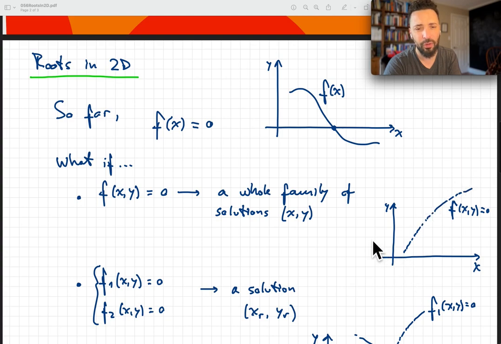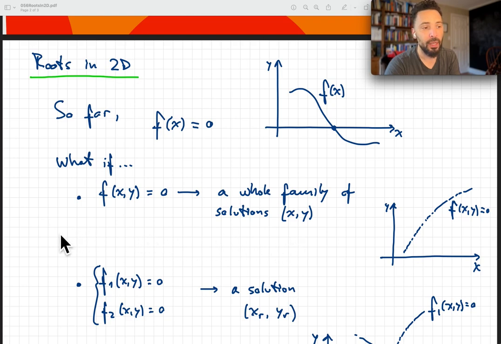So that will give us a whole family of solutions, which on the xy plane would look like this. So you have to think here that f itself is a function that you would plot on the z-axis, and those are the values of f of x and y, and then x and y here will be the domain. And so we're asking for what points on that domain satisfy the equation f of x, y equal to 0. And that will give you a whole family of points where that holds. Typically it will be a continuous curve, and that will be determined by this equation f of x, y equal to 0.